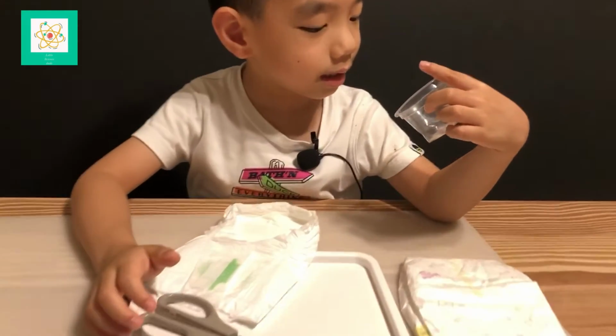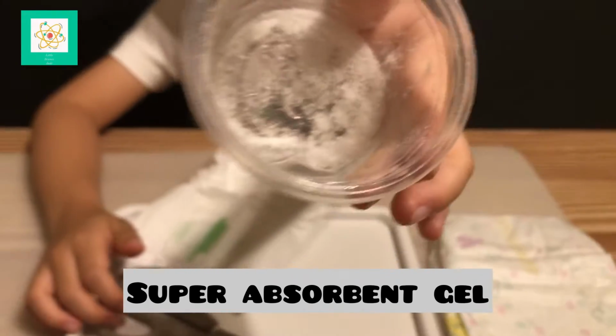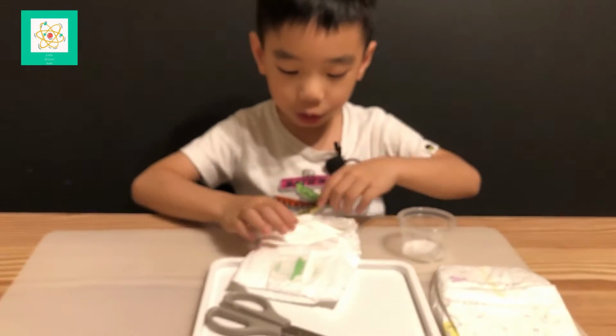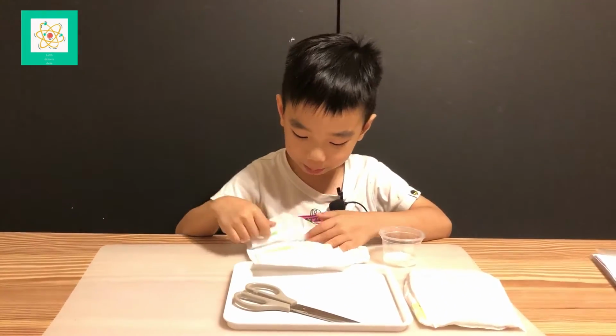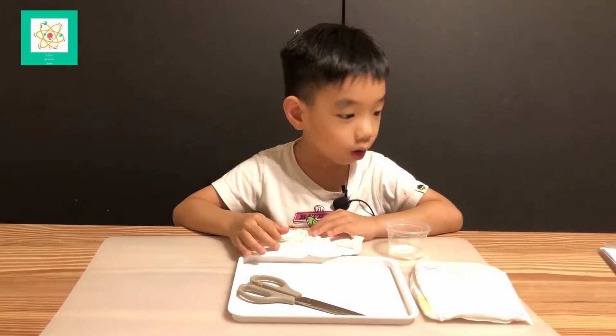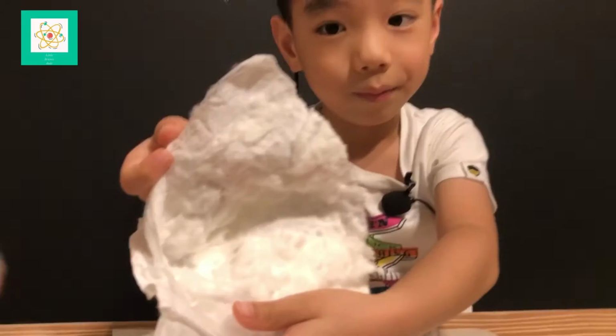This is super absorbent gel. See, this one is super absorbent gel. Not only cotton inside diapers, there's also super absorbent gel. This is what inside looks like.